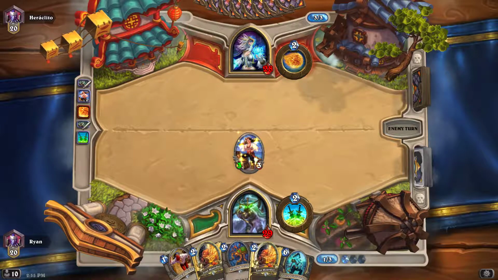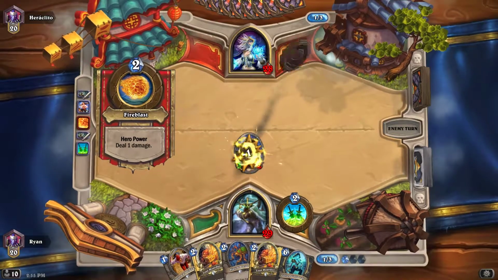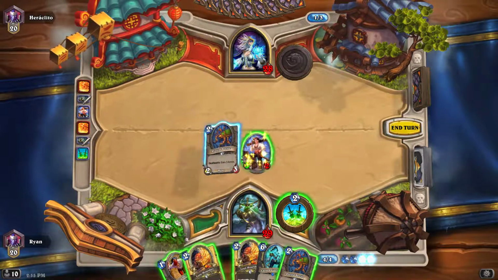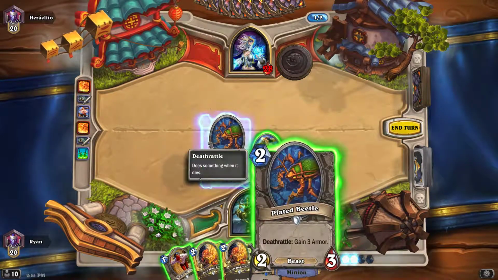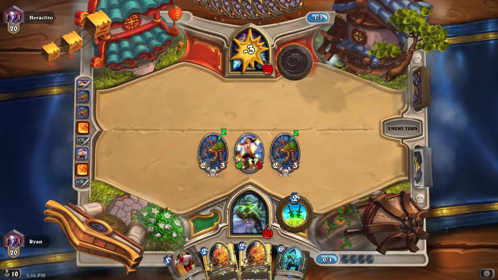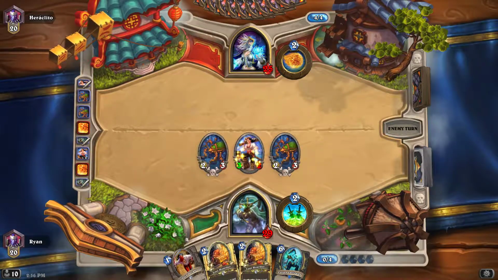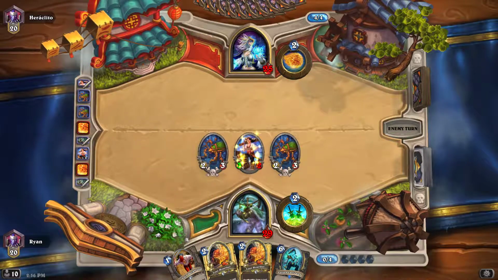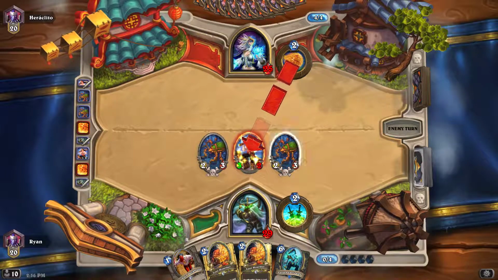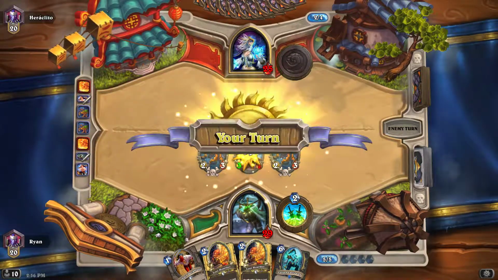So she has card advantage, but this is a good position to be in. And I think we play both Plated Beetles, actually. Or maybe I should have played one of those. Yeah, if I played one of these, that might have helped protect that. But it's fine. It's fine.